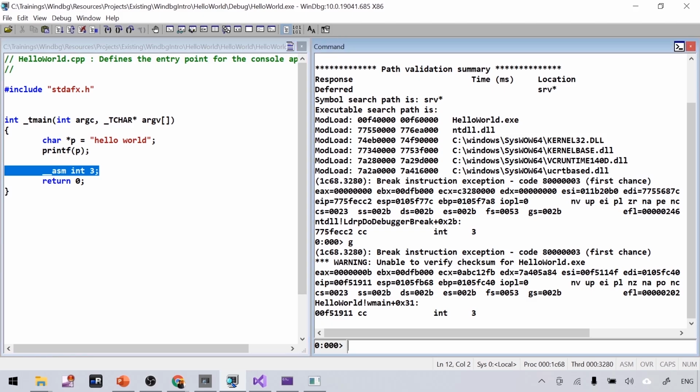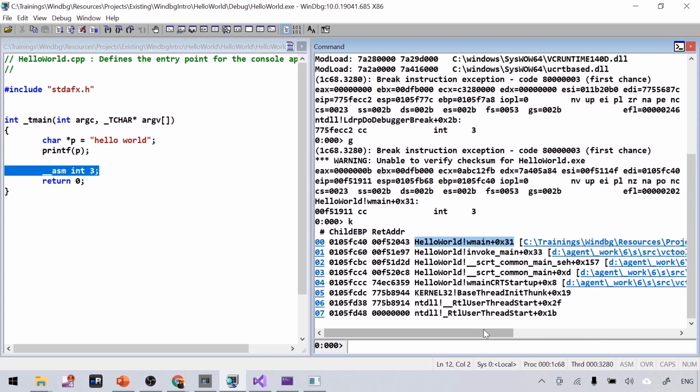If I look at the call stack, the command is K. It is right inside the main. I'll give you more inputs on what all these things are. But because of the breakpoint, the program has broken into the debugger. Now the debugger has complete control on this program, including the access to the memory of the program, and so forth. Debugger has access to every bit of memory this program is having right now.